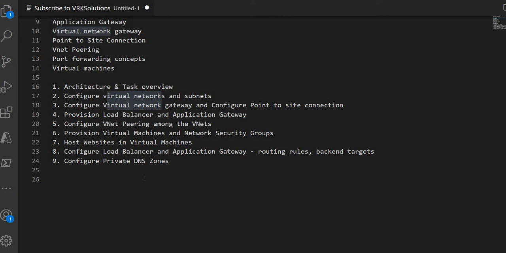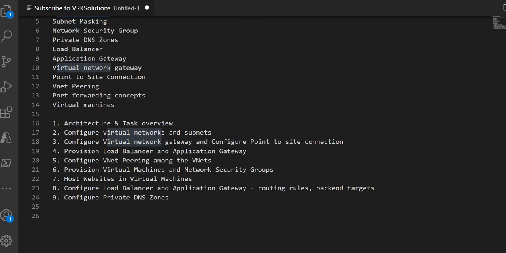There would be route tables, there might be a chance of a traffic manager coming into the picture, and there would be the Bastion service coming into the picture. There would be ASGs coming into the picture, and we would also see a site-to-site connection. But we are not covering all those aspects here. We might also see custom domains being registered as we go forward with the coming topics. This is how the flow would go.